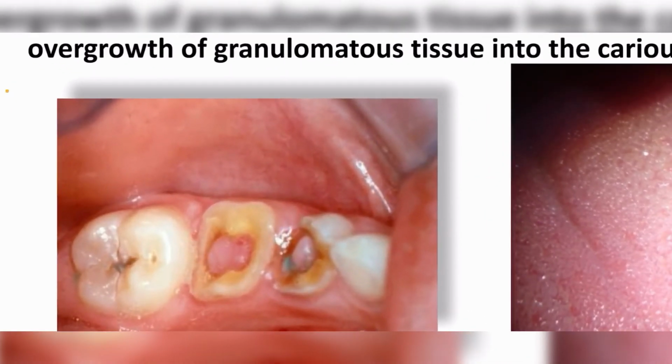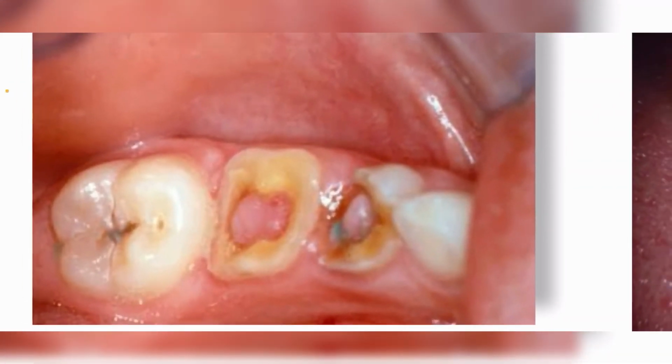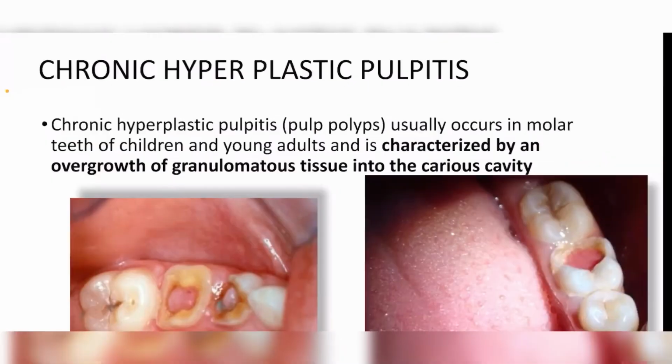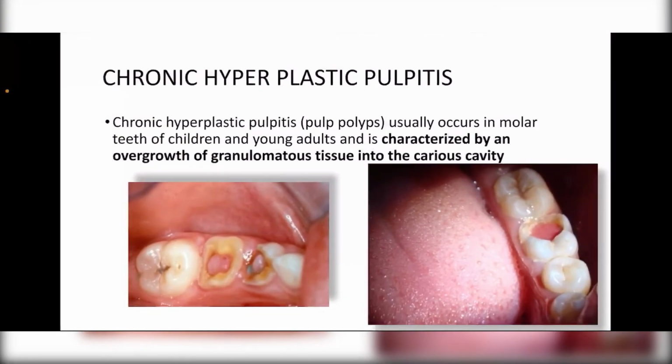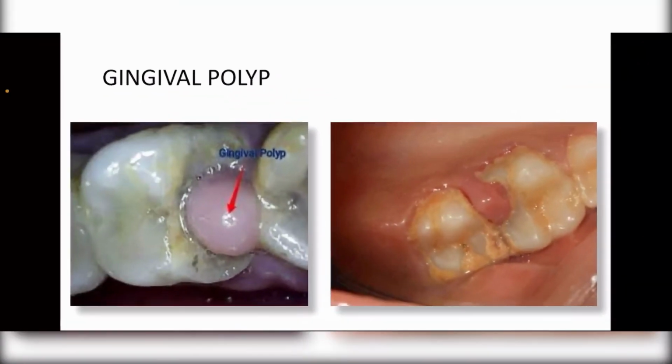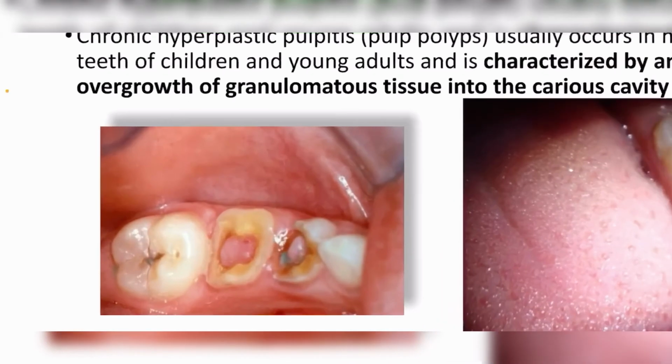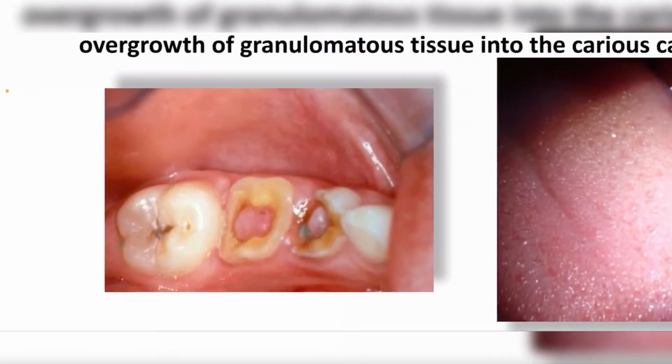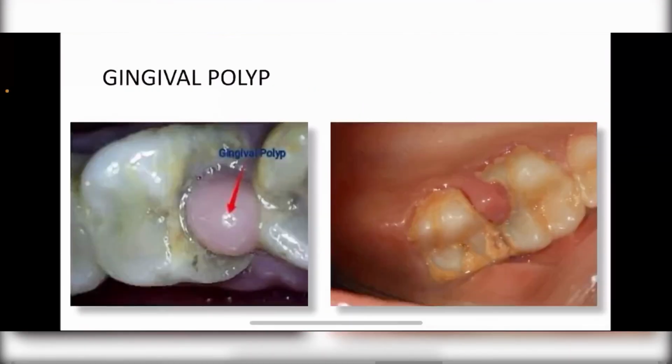And this is the tissue that we just spoke about. As you can see, it's coming out from the inside of the tooth. Why did I say the inside of the tooth? Because it is necessary to differentiate it from the gingival polyp. This is the pulp polyp, and then you've got the gingival polyp, which is an overgrowth that has no communication whatsoever with the inside of the tooth, as you can see over here. It's near the tooth, but it's not inside the tooth, like the pulp polyp. So gingival polyp and pulp polyp. Here you go. This is the difference between these two.